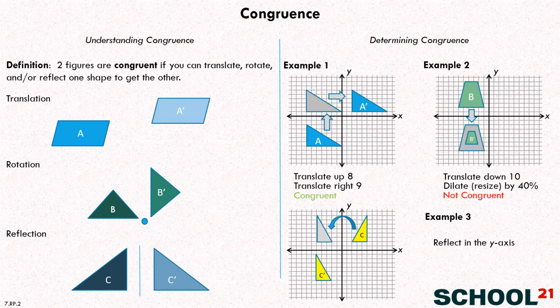Here we listed it as first reflect in the y-axis. Remember, whenever we do a reflection, we want to have a line that defines where that mirror is. Here, in this case, we just call the y-axis that mirror line. So we reflected in the y-axis. Then what did we do to get to C prime? Then translate it down. Yep, we translated down. It happened to be translated down 9 grids on the coordinate plane. So if we just do a reflection and a translation, is that allowed for congruence? Yeah. Yep. So those 2 shapes, C and C prime, are congruent.